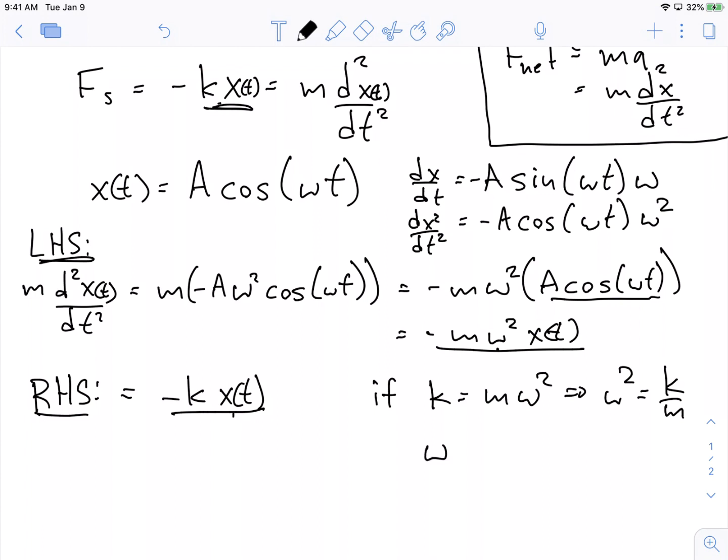So we can say the omega, the angular frequency of this oscillation must be equal to these physical properties. If this is true, then this function x equals A cosine omega t, with omega being this, is a solution to this differential equation. That's why we use this solution so much, because when we apply Newton's law to this, we actually get that this is the natural solution to Hooke's law. So hopefully that makes everything sort of clear. Thank you.